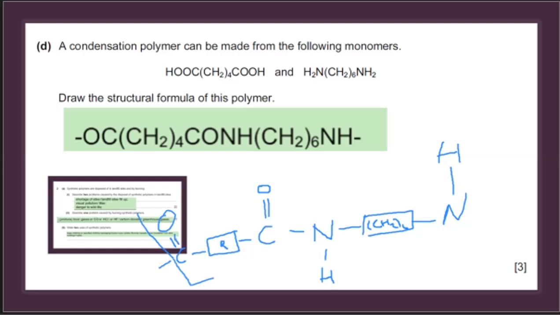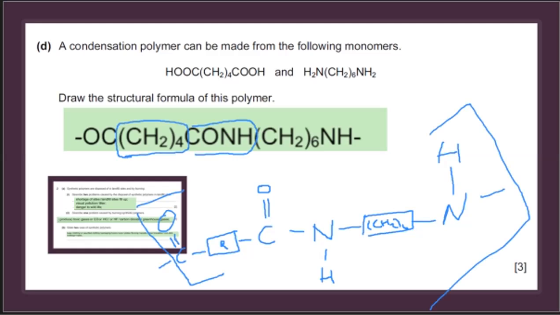And this here is the structure that is being repeated over and over. Hence they have CO, CH24. So this here is what I would have put in the box. All right, then C double bond O and H. This here is the linkage that we're looking for. And then I have this here, which is my next R group. And I have the NH on the side there.